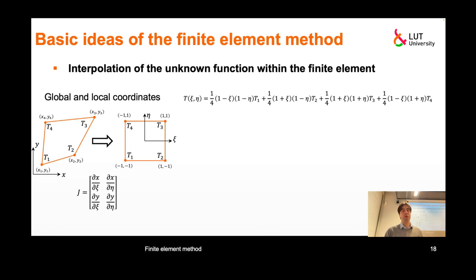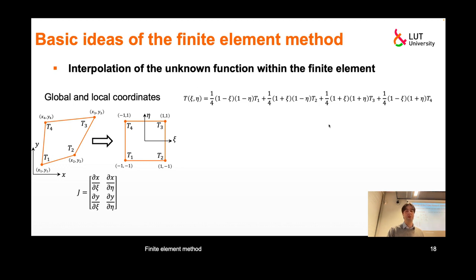Okay, so now the interpolation itself. So let's assume that we know values of temperature. We are looking at how to find a solution for a heat conduction problem. So I'm talking about temperature. My known function is the temperature field. And let's assume for the moment that I know values of temperature at positions of my nodes, here, or in other words here in these coordinates. And I call them T1, T2, T3, and T4.